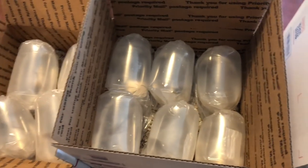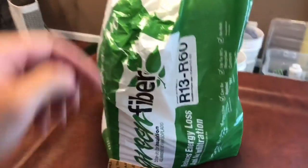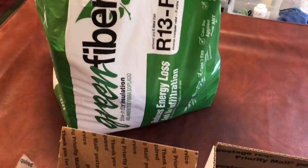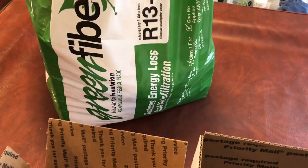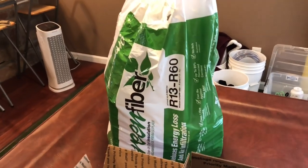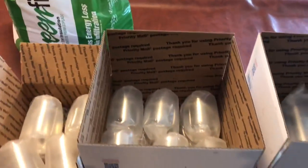Alright, I got all the fish bagged up. I did the smaller bags, put them on their sides, insulation on the bottom, and now I need to cover them up. Here's the insulation I buy from Home Depot — it's called Green Fiber. You buy it in a bag for about $13 and it'll last you tons and tons of boxes. I'm going to cover these up and show you how I tape the tops, then get to the post office.